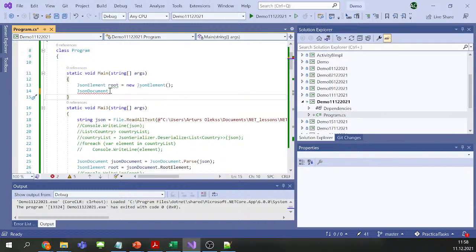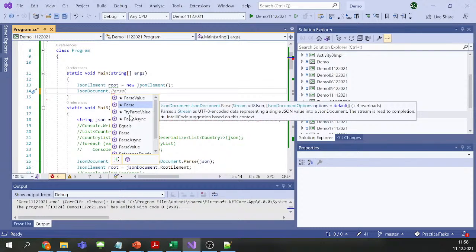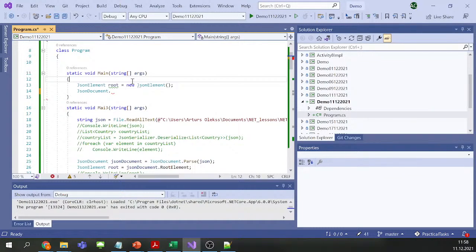If we then take it this way, okay, maybe let's first build the root and then we can check it. So basically here we have the root.